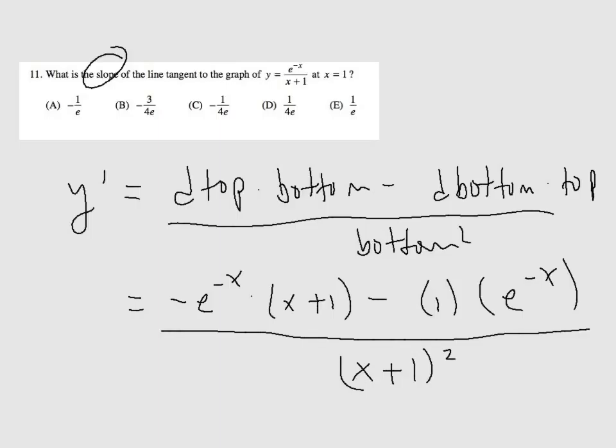I could do a couple things here. I could simplify now, or I could plug in. I'm going to choose to plug in now. So I'm going to go ahead and pick this x equals 1, and I'm going to put it into my x values. So what I'm going to do is I'm going to use the erase tool here. Erase that, and I'm going to plug in 1 there. I'm going to erase this right here, and I'm going to plug in 1 there.